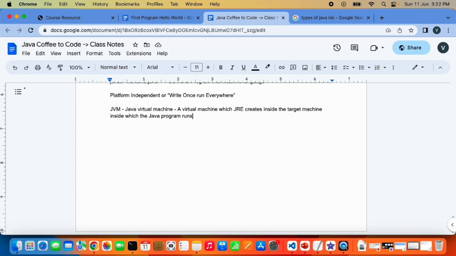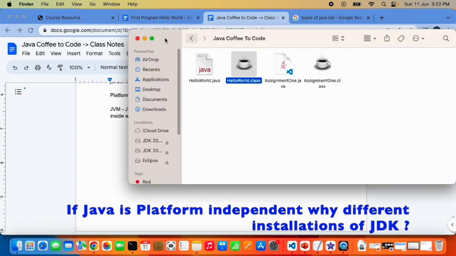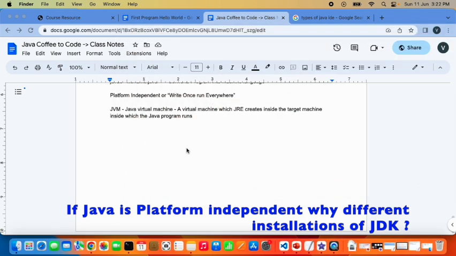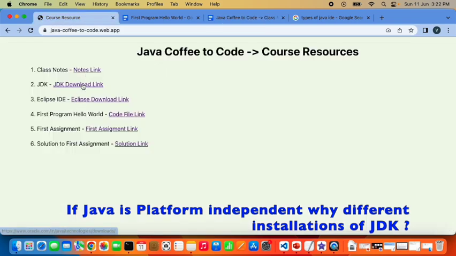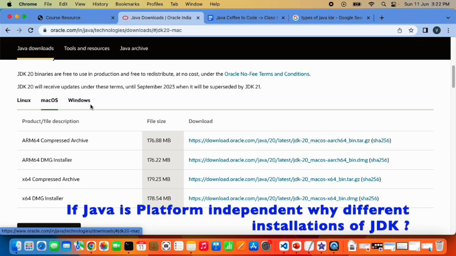Now I have a simple question for you, if you are willing to answer. The question is, if Java is platform independent, that means this particular class file can run on any machine. Once it is created, I can just copy paste it anywhere and it runs perfectly fine. Why do we have different JDK downloads here?